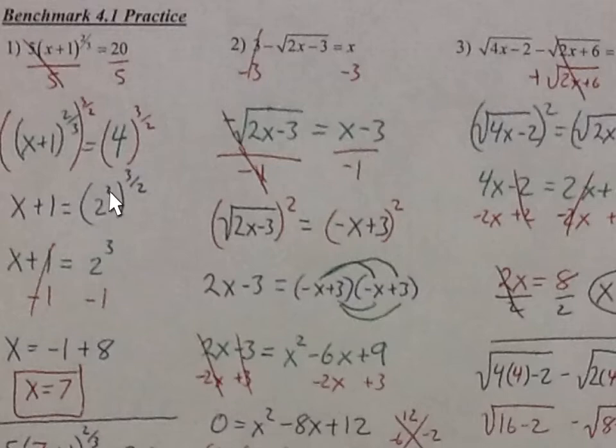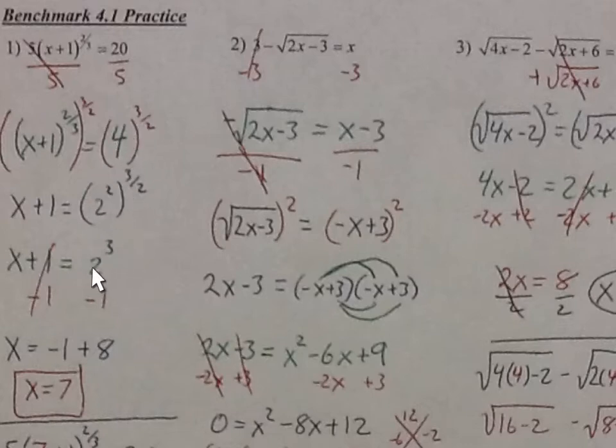Alright, and the reason I did that is, next step is, well, if I know 4 is 2 squared, well, can I multiply 2 times 3 over 2? When I multiply 2 times 3 over 2, that becomes 6 over 2, which is 3. So what I now get, this breaks down all the way to 2 cubed. Because 2 times 3 over 2 is 6 over 2. 6 over 2 is 3, so I now have a third power. Over here still stays x plus 1. This little simplification here is a little tricky.